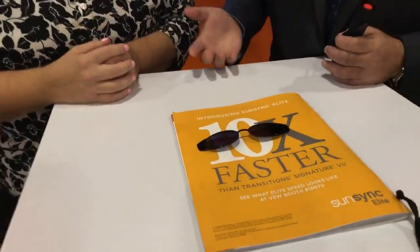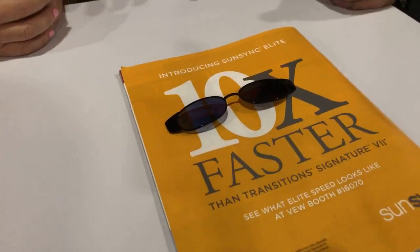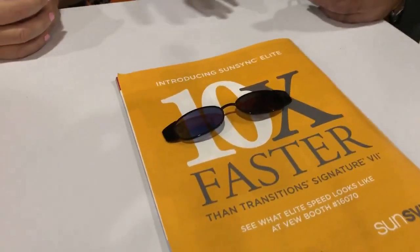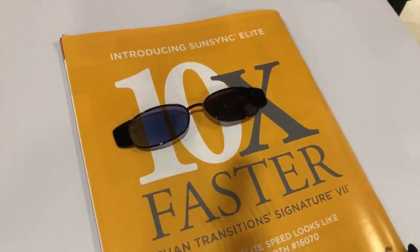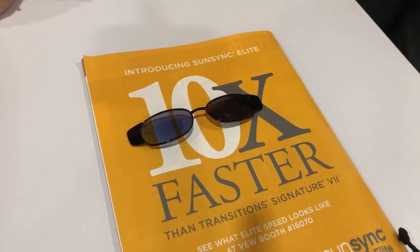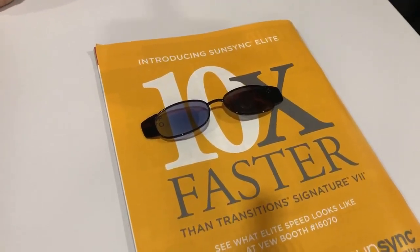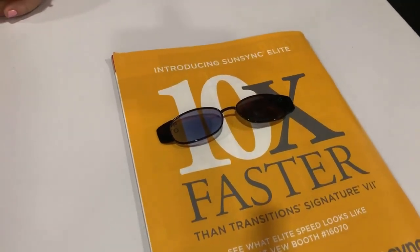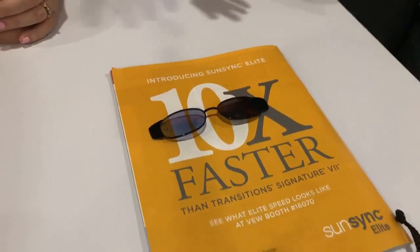At this point in time, watching a photochromic would be like watching paint dry — this wouldn't be a particularly compelling Facebook Live experience. But remember, this is a truly reimagined photochromic that sets a new standard in performance. Even now, as we get about 20 seconds in, you're beginning to see the difference. The SunSync Elite over here — we've worked with the formulation of the dyes, with a slightly different coloration as this product fades back to clear. This is a deliberate feature to help provide faster adaptation in low light conditions when you're walking back indoors from a brightly lit environment outside.